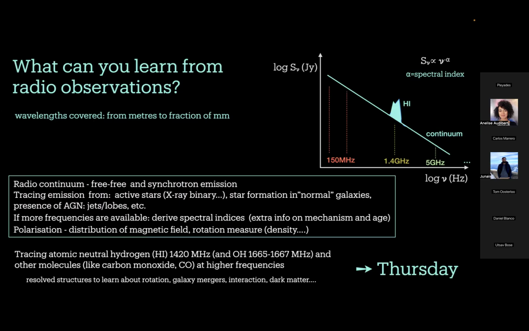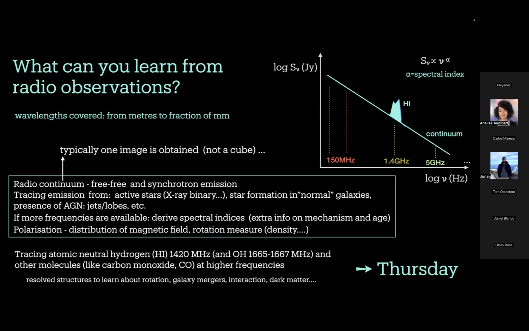And so the continuum part is mostly a power law, but we will see more about that, and then the line that makes your nice data cube. So this continuum can come from emission from many different types of objects, and is polarized very often. So it has a number of interesting properties that could be relevant not only for AGN people like me, but normal galaxies too. And on Thursday, we go to the line part.